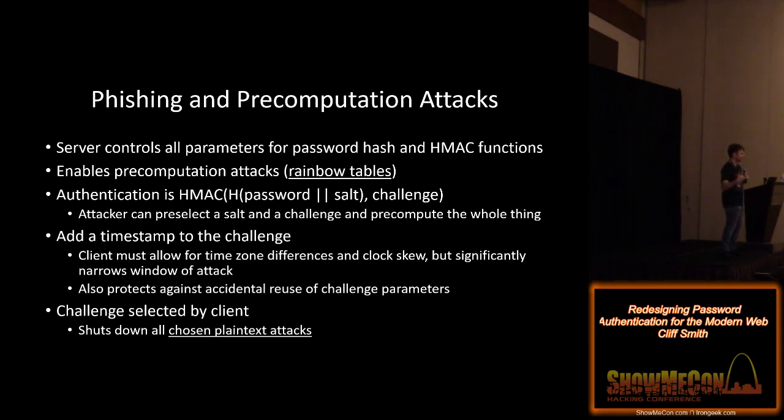What's the attack that the server could do if they controlled all the parameters? Well, at the very least, it's a precomputation attack. In crypto theory terms, all chosen plaintext attacks are going to be shut down by this whole procedure, because the server can't select the whole plaintext that we're going to generate the HMAC for.